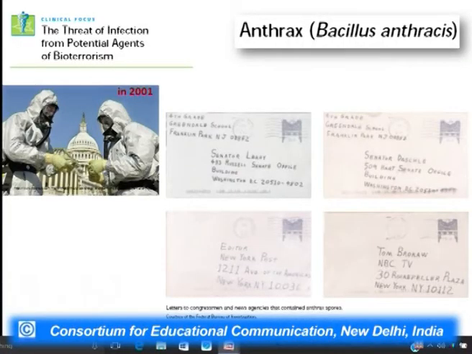So let us come one by one to these. Who will forget the use of anthrax in biological warfare? Nobody can forget 9/11. These are a few of the envelopes sent to congressmen and news agencies that actually contained anthrax spores. These are the letters sent after 9/11. The threat of infection from potential agents of bioterrorism is immense right now, with anthrax topping the list. Anthrax has a real role in biological warfare.